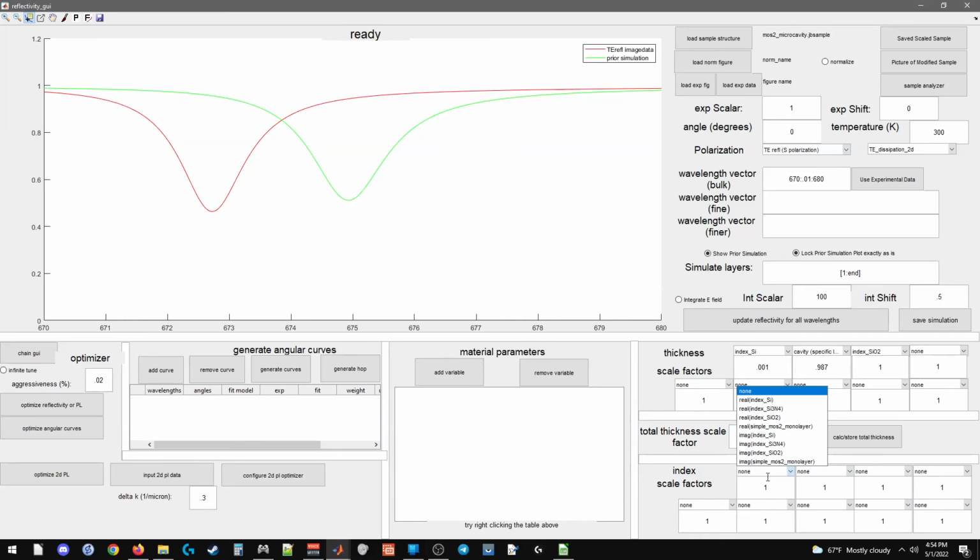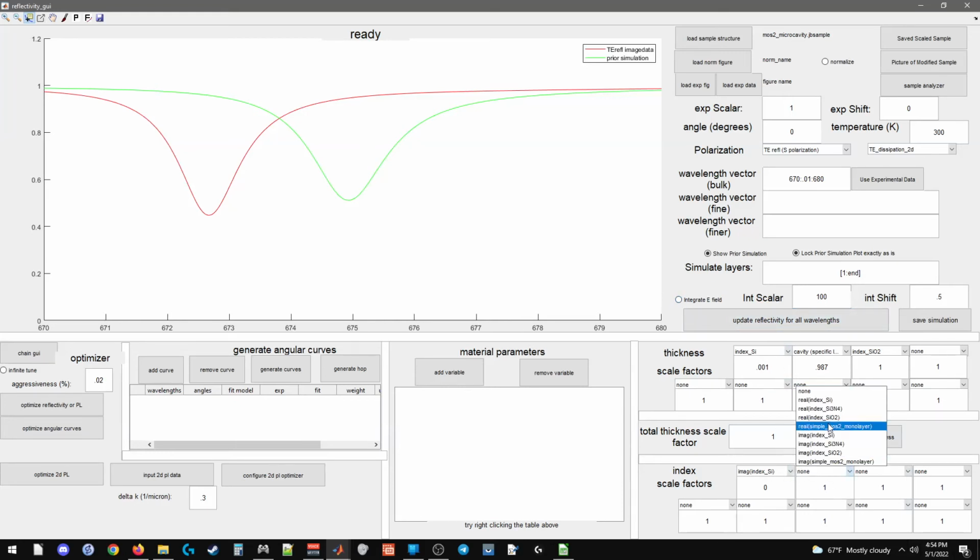So for example, say I just wanted to turn off all dissipation in silicon. So I could go to the imaginary piece of silicon, and I could just say multiply all of the imaginary component of the index of silicon by 0. And maybe that changes things a little bit, but maybe not that much.